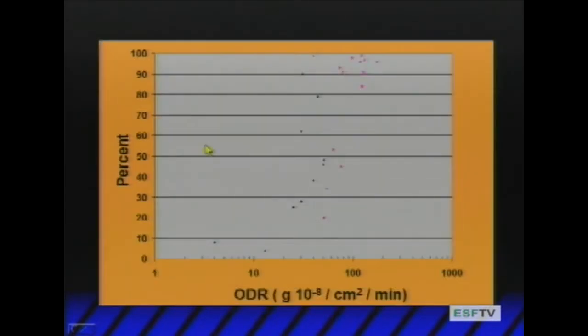And so where is that here? 0.3 times 10 to the minus 6. So that would be 30 times 10 to the minus 8. And so we're looking right around here as that cutoff point. So that kind of relates this. And note the scale. This is in 10 to the minus 8 grams.